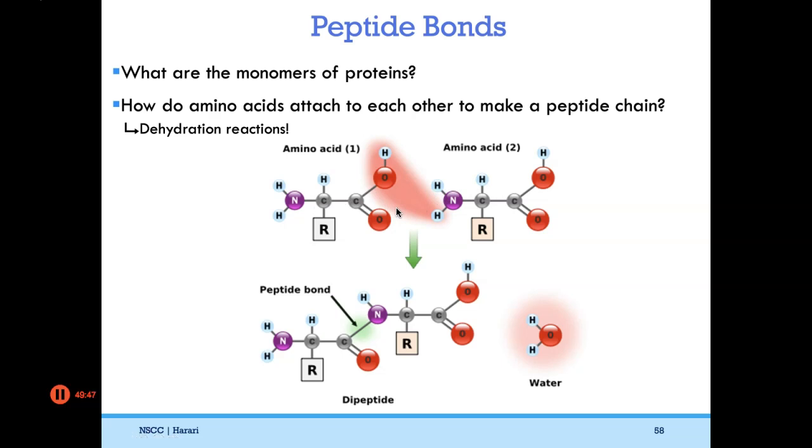So a protein can be hundreds and hundreds of amino acids, all connected by peptide bonds. So you have hundreds and hundreds of dehydration reactions that have to happen. Again, remember, in dehydration, we're making a covalent bond and removing H2O. So the OH from one of the carboxylic acid groups and an H from one of the amino groups gets eliminated as water. And then we have this special peptide bond that gets formed between the carbon of one amino acid and the nitrogen of another amino acid. And that carbon-nitrogen bond is a very strong and stable peptide bond.